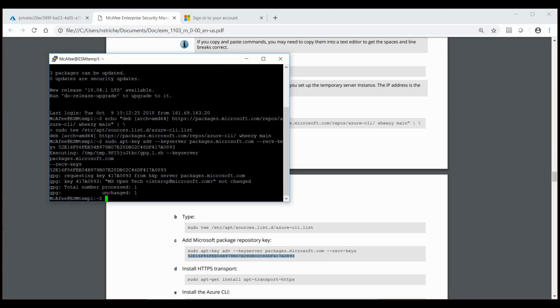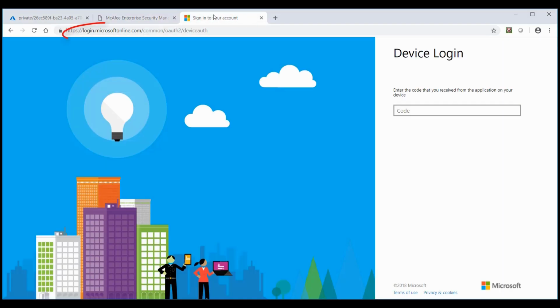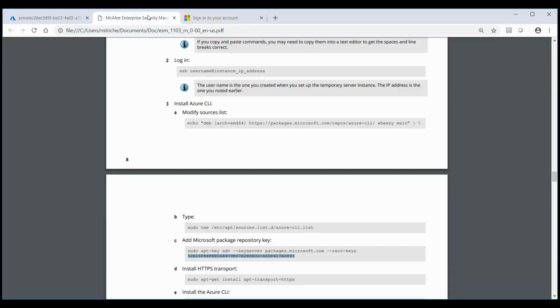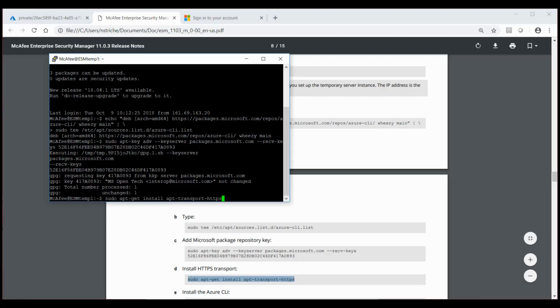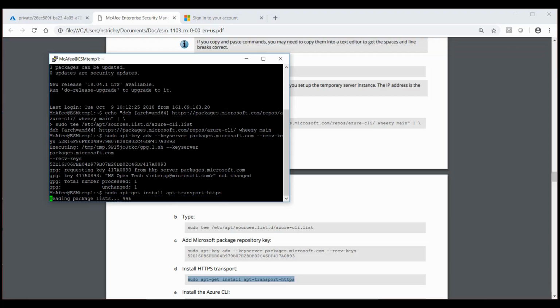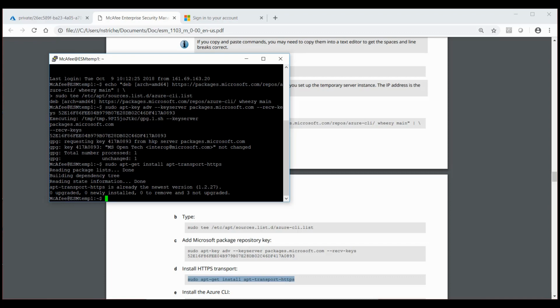Now, for this one, if that's the first time you do it, you will need to authenticate the device on the Microsoft website. Okay, so typically you would do it here, but because I've done it before in this environment, I don't need to do it here. All right, so now we need to install a couple of packages from Azure.